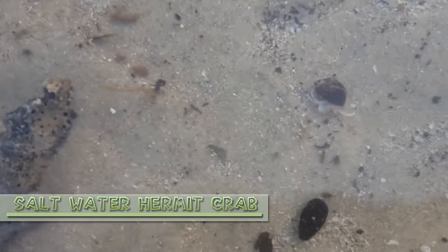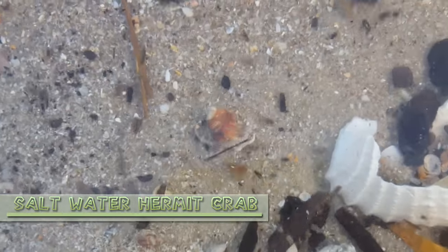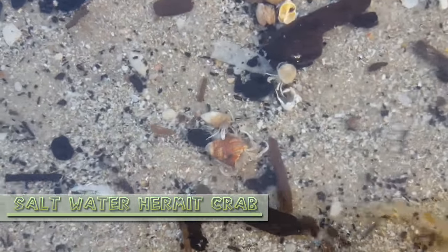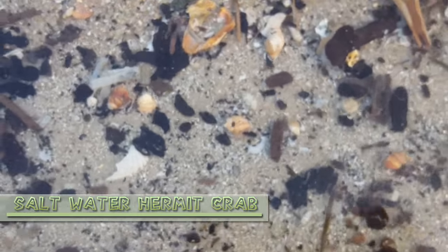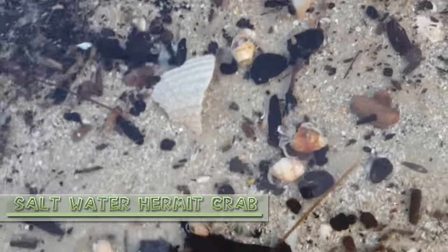This is so cool. This buddy's working his way over to me. Wow. Every shell that I look down at right now and think, oh, that looks cool, and they're small shells, it's got crabs in them. When life gives you tiny shells, teeny tiny shells, make a new home. The tiniest of shells is a home for these guys. Oh my gosh, they're fighting over all of them. Every single one, even that tiny cylinder-shaped one, has a crab in it. This is so awesome. Wow. What a life to live.